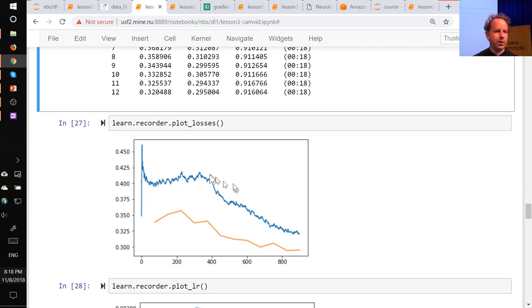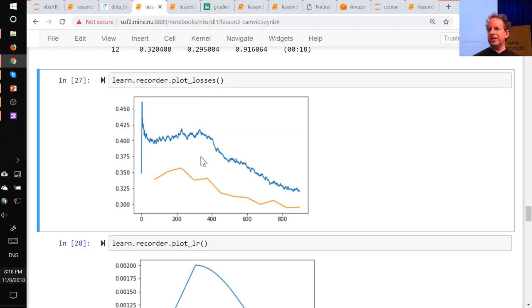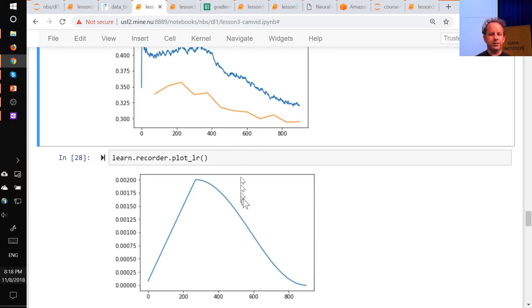Just a little bit, right? And you'll tend to particularly see it in the validation set. The orange is the validation set, right? And again, the difference between knowing the theory and being able to do it is looking at lots of these pictures, right? So after you train stuff, type learn.recorder and hit tab and see what's in there, right? And particularly the things that start with plot, and start getting a sense of what these pictures look like when you're getting good results. And then try making the learning rate much higher, try making it much lower, more epochs, fewer epochs, and get a sense of what these look like.